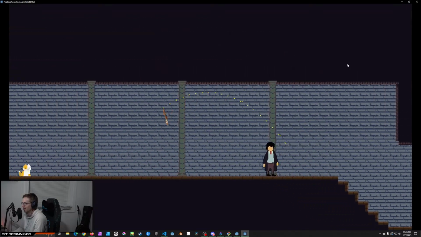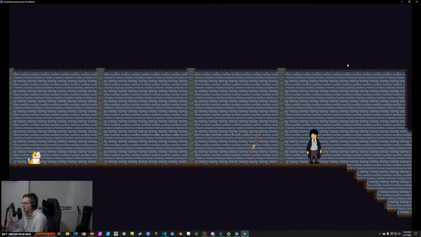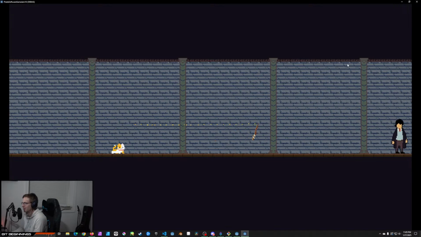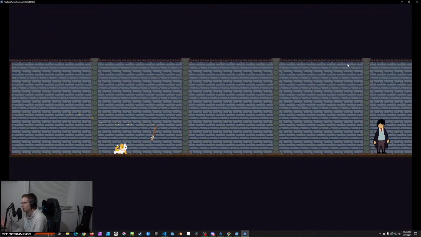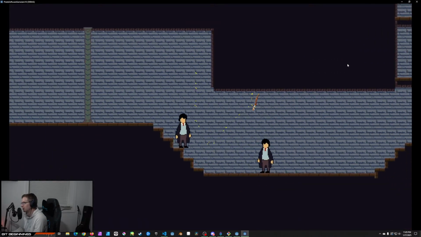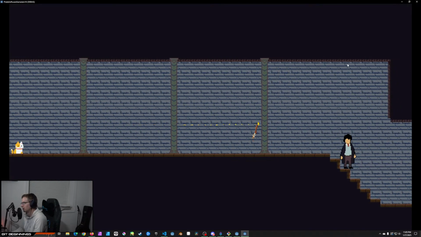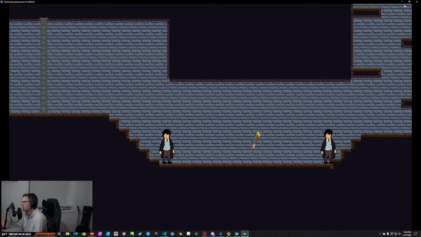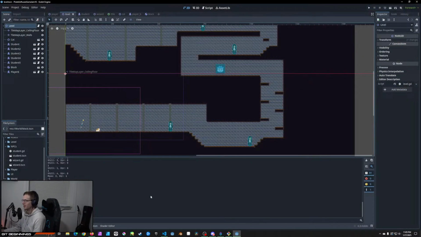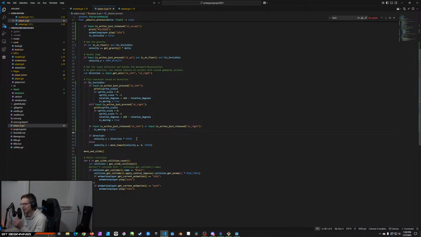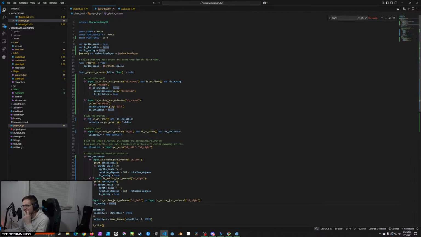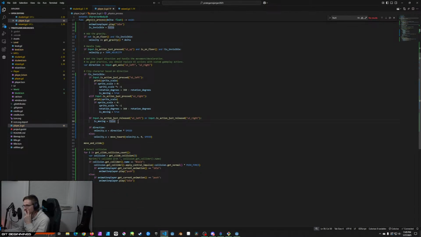Because if I'm holding it, then I'll always be moving. Let me think about this. So many. This is why you make a proper state machine. That's something I've yet to really do in a game. I need to figure out how to do it. Otherwise there's just so many of these ifs.